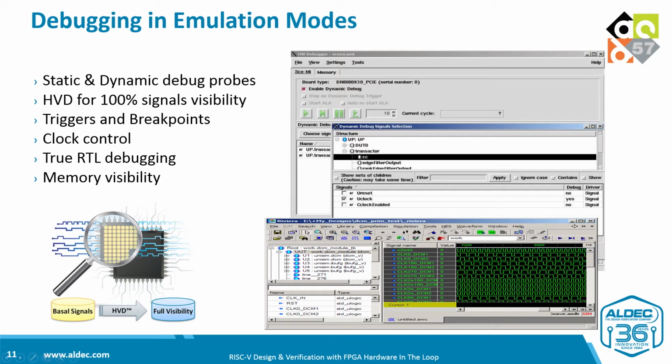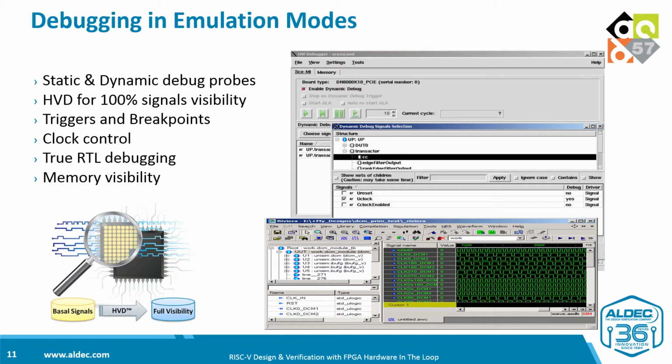Triggers enable automatic start of capturing debug probes, and breakpoints allow you to stop emulation clocks under certain conditions. Full clock control provides determinism and the ability to run the design in single-stepping mode. The signals captured from FPGA are saved to a waveform file with RTL names.